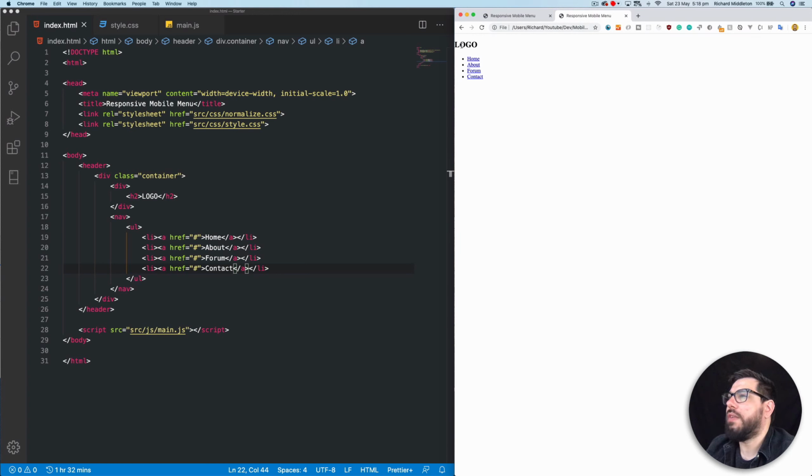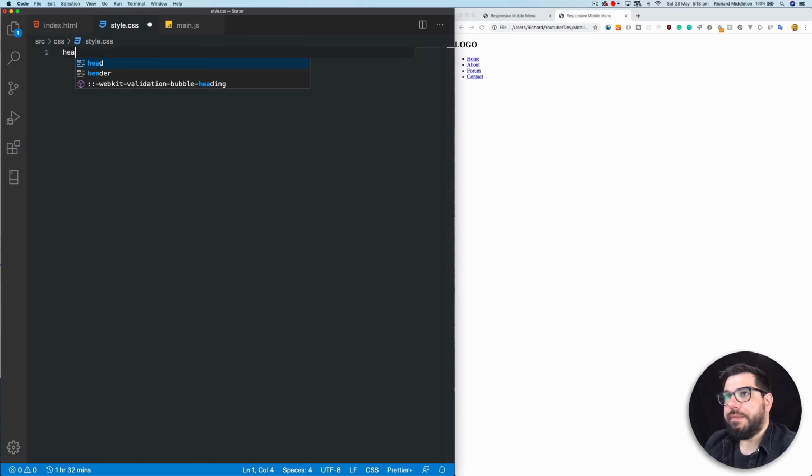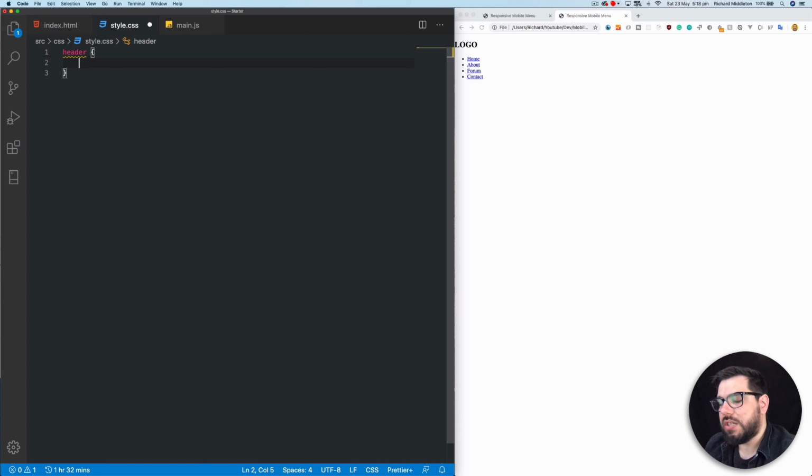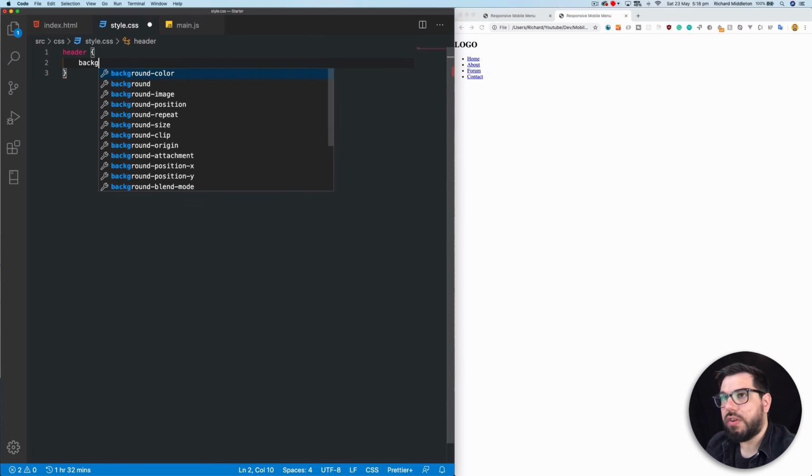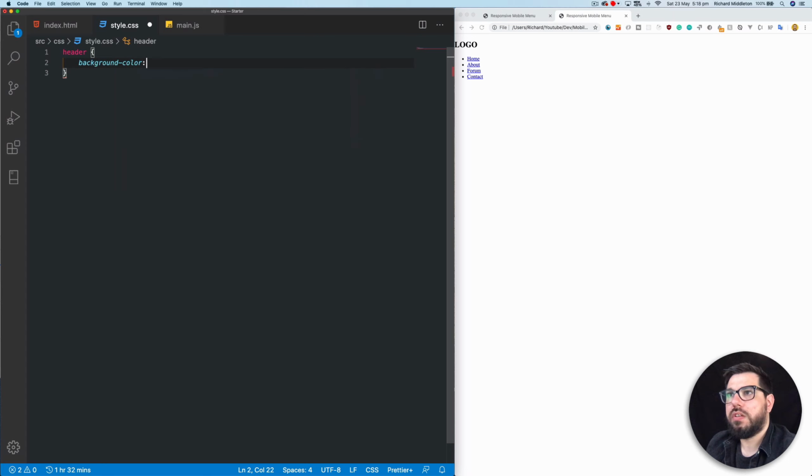And this is because we haven't actually styled it and told it to do the containers it needs to do and things like that. So let's do that now. Let's do a header element in our CSS, and let's just have a background color on it. That's all we really need from this. So background color, and that's going to be hash EA. Just a nice gray color.